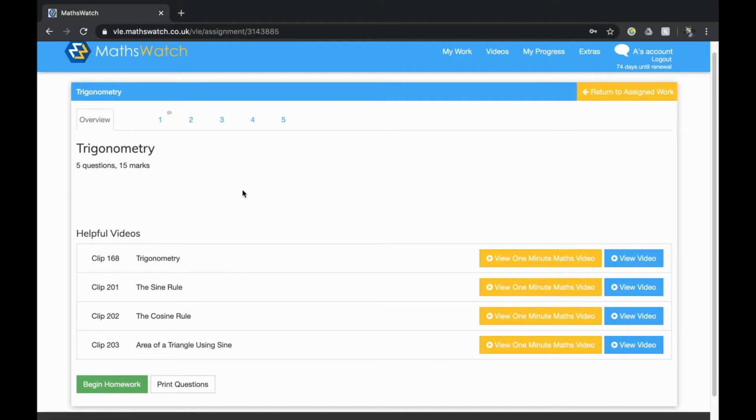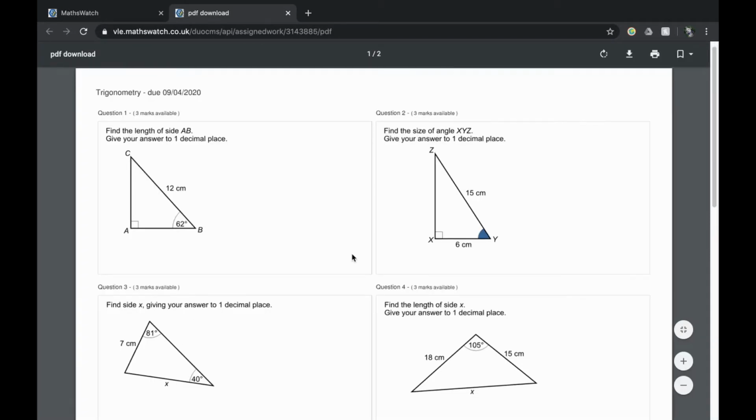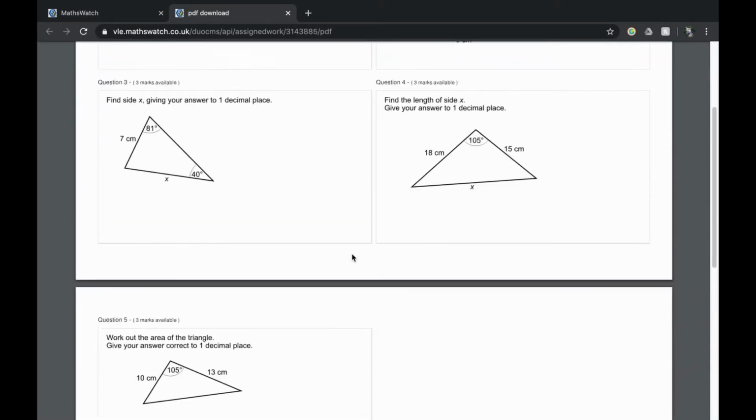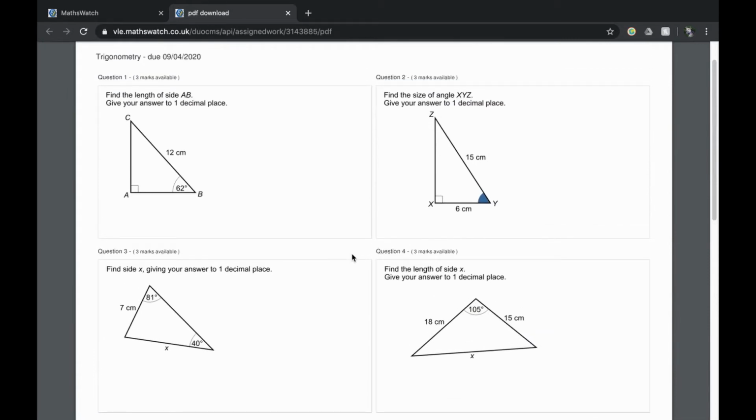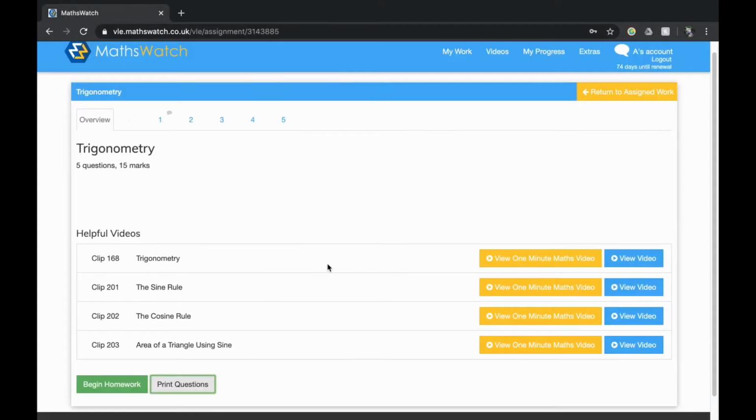A few things that I really recommend you do, especially if you're working from home. First thing is print all the questions. Sometimes people don't know that that button is available. So print these. You can then write out all of your working out, and then this can get stuck in your book if you want a record of the homework that you've done. And if you're finding it difficult, you might be able to show your teacher your method. That might really help troubleshoot anything you're finding a bit difficult.